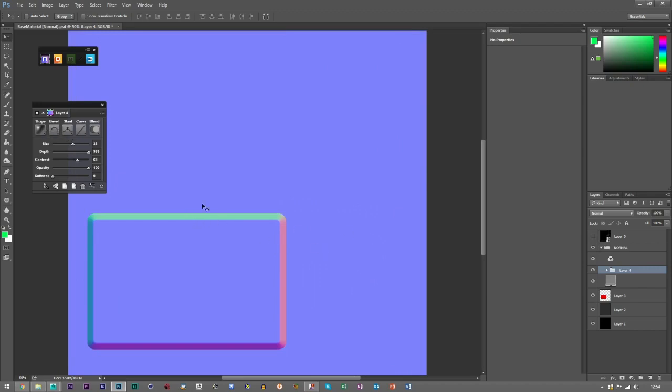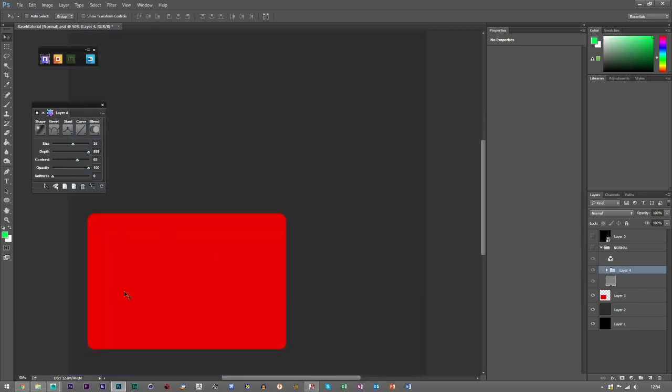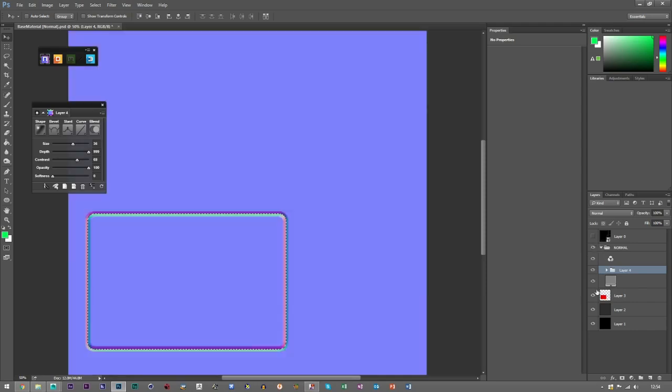But what we want is a groove. So if we go to bevel, you've got all these different sections here. Now we want the groove because that's going to create this shape here for us. The reason we had to create this shape is because it will take the outside of that shape. Whatever your selection is, the normal map will be created from that. So that's why I've created this here, and it's following all around my shape here, which is perfect.